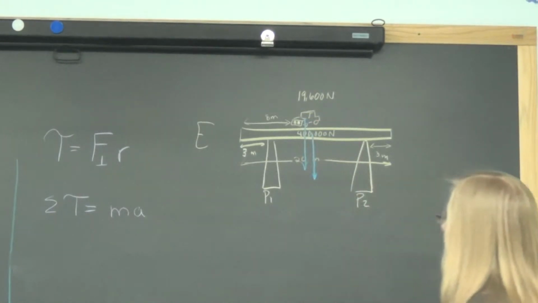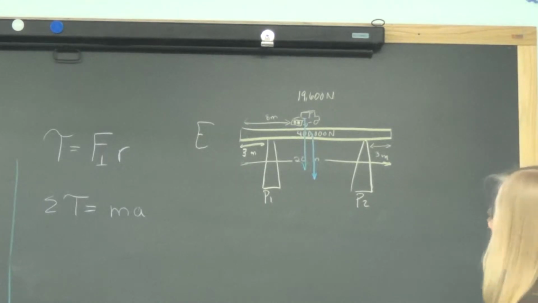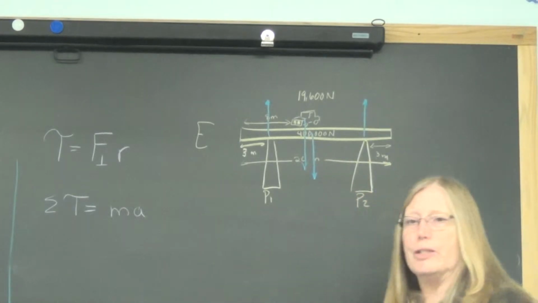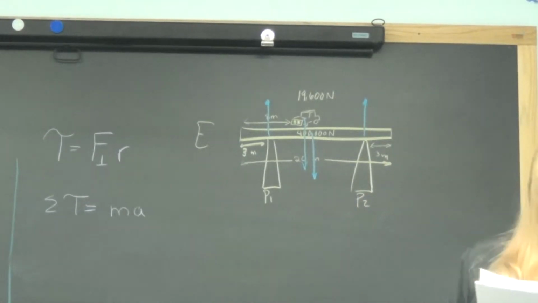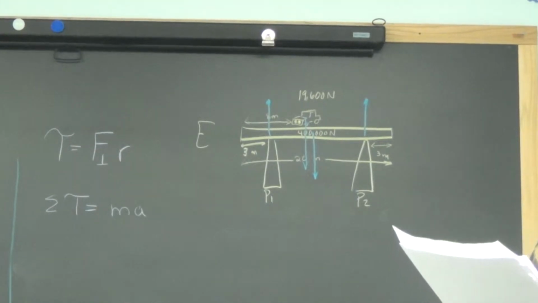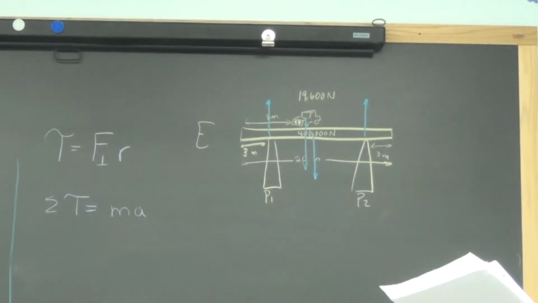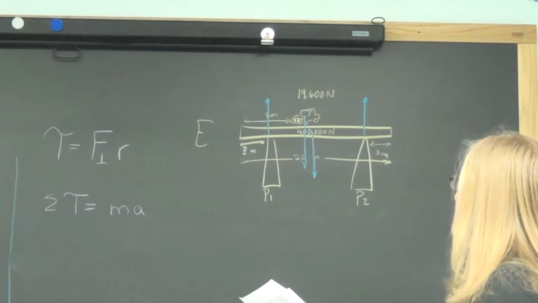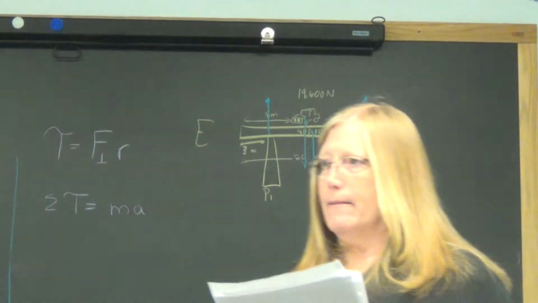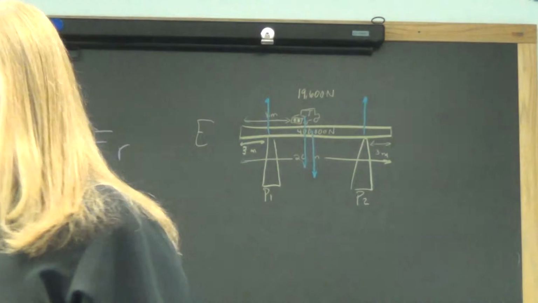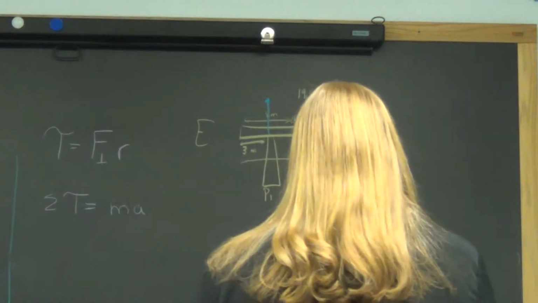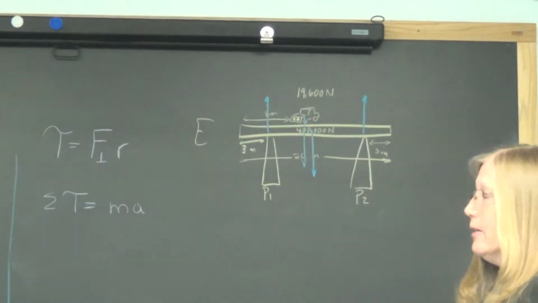Alright, and what else do we see, Alex? The pillars. Right, and those are going to be upward as they are a supportive force. So, could it be that there are only 4 forces in this problem? 1, 2, 3, 4. I just assumed that the force of the mountain holding up the bridge on the last one was really minimal. Right, exactly. Alright, so there are only 4 forces on this one, so this is going to be even quicker than the other one.